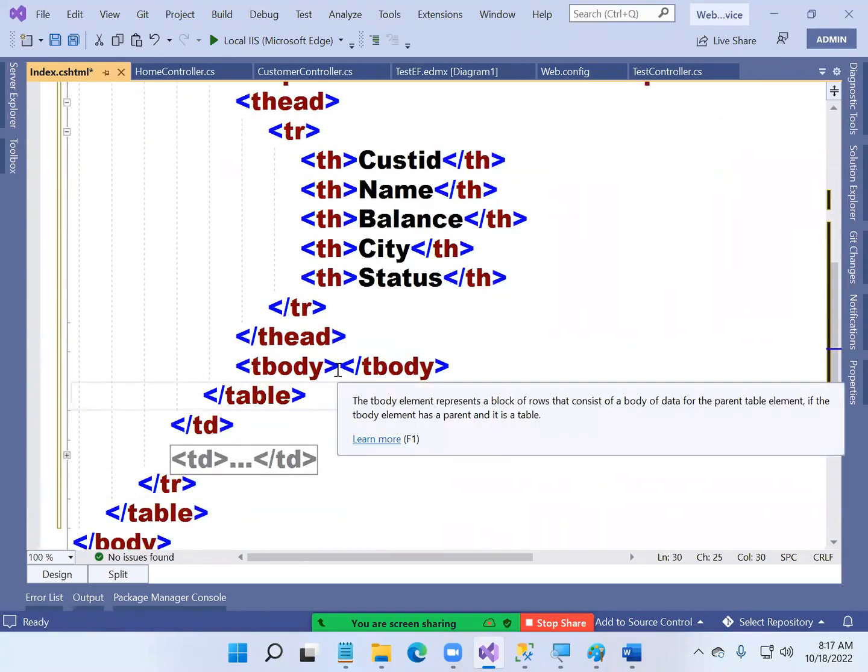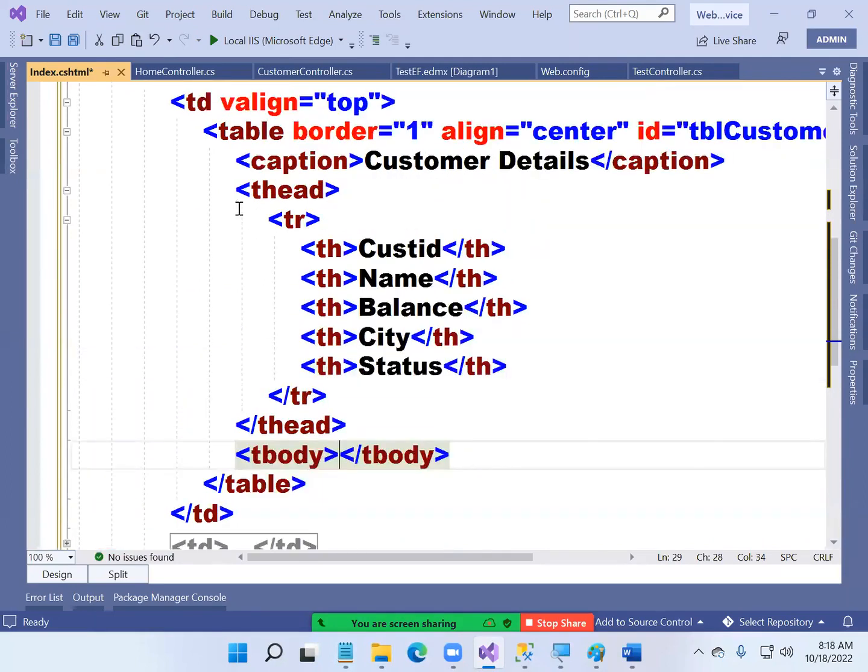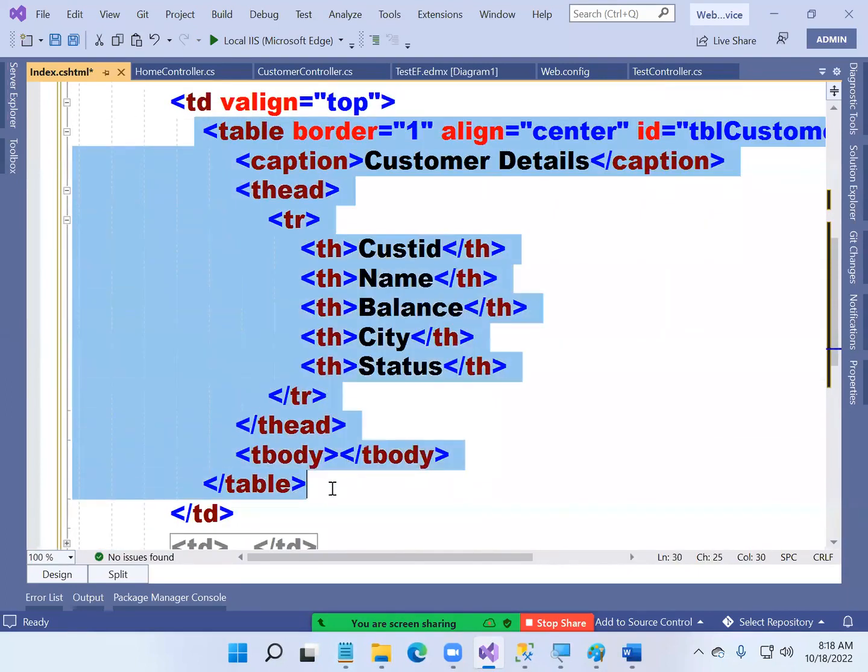Why? T body should load the data from API. That should load and come. This data should come dynamically. I'm not creating a static table. It is dynamic. So you understand now? So this is the table in the left hand side. What it contains? Customer details in the first row and the body. Body should contain dynamically. Now, the second column means right hand side.